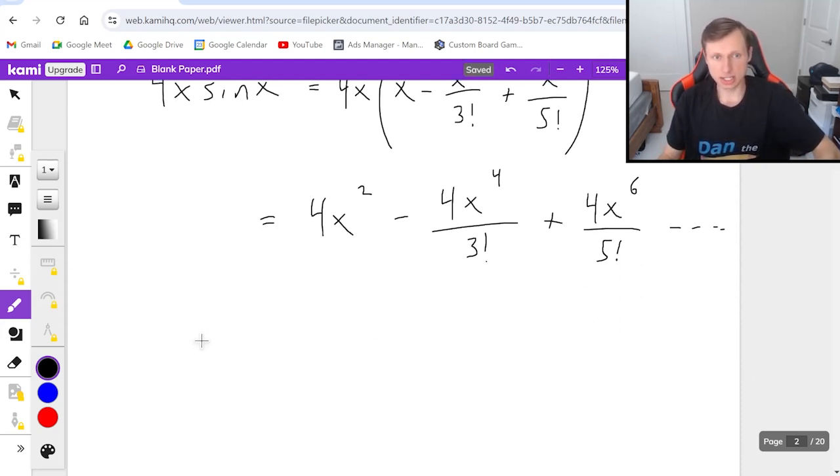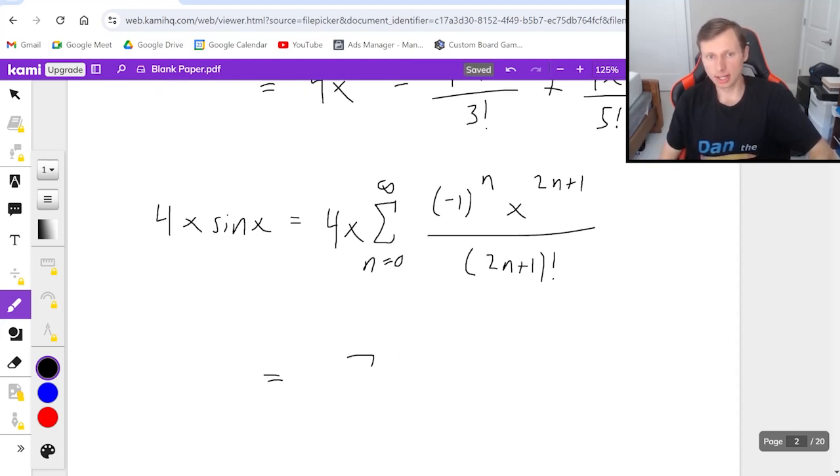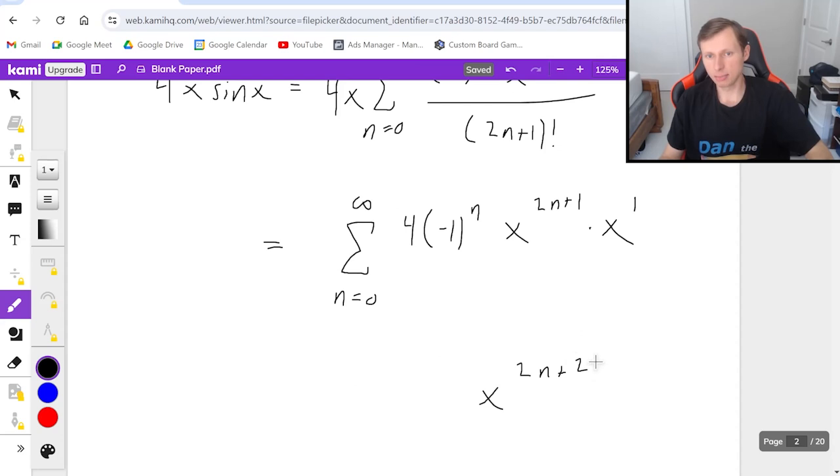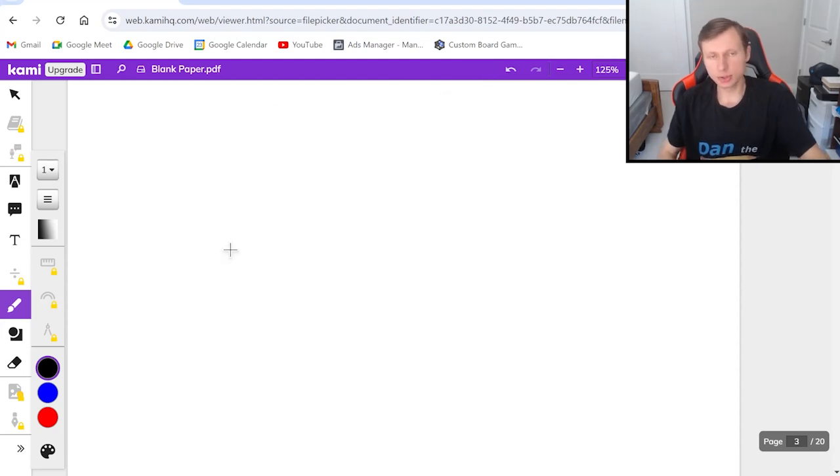And in case you're wondering what this looks like for the series notation, well, first, let me again just write it in the original form. Negative 1 to the n, x to the 2n plus 1 over 2n plus 1 factorial. And now with the 4x out in front. Now watch what I'm going to do. I'm actually going to simplify this by putting the 4 inside the series. I'll just put it in front like that. It's just a coefficient. And then for the x, this x can be combined with this other x in the numerator because this is x to the 1st, properties of exponents. It says that I can write it like x to the 2n plus 2. And if you're not familiar with that rule, well, it's basically a rule from Algebra 2. So now you know. And then the denominator stays the same. And this is our series. And therefore, the answer. And so now we're going to look at another shortcut rule.